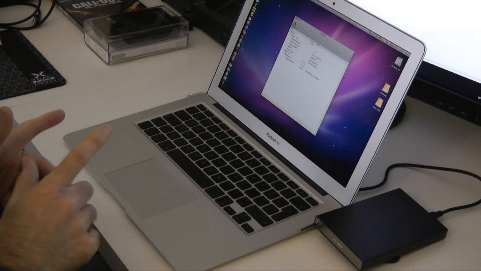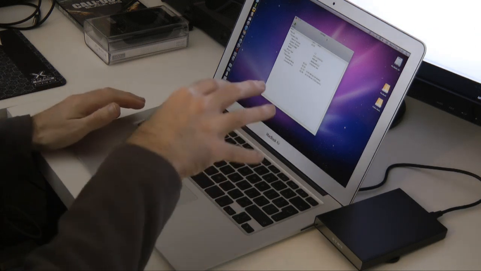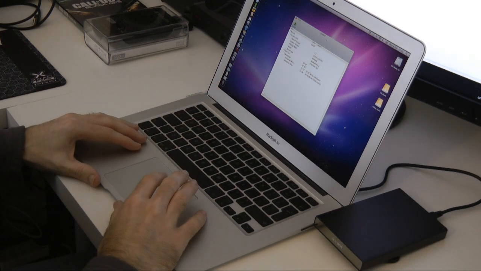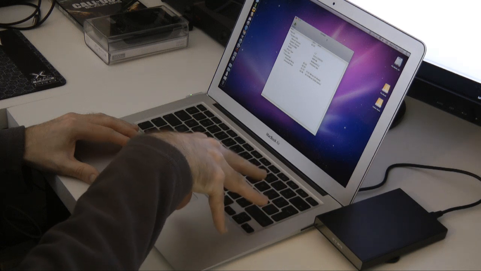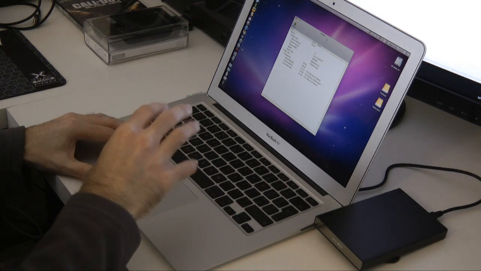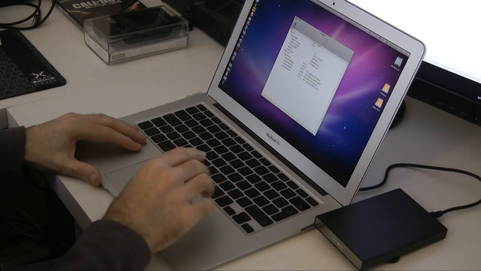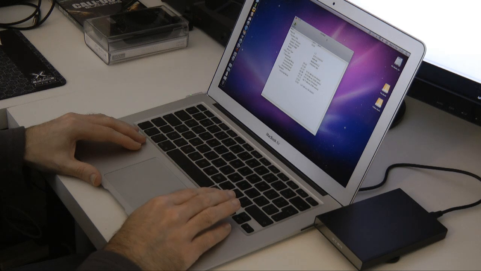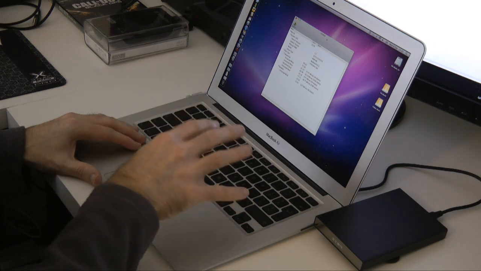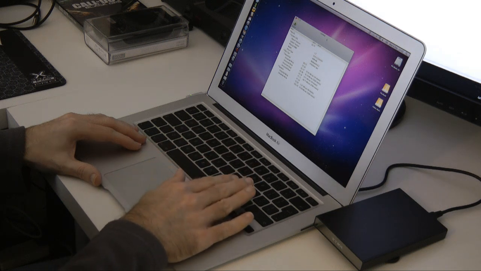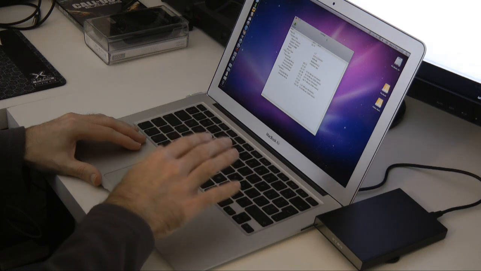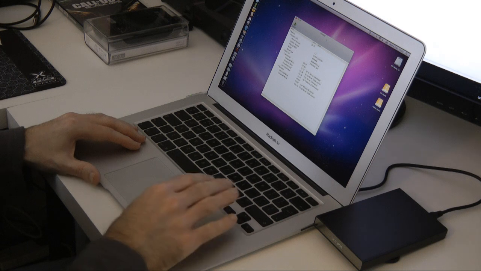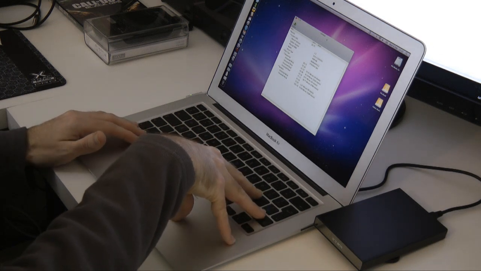Now while this is running, I'll just let you know I have already tested the internal flash storage on here. I'll put a graphic up on the screen to show you how this performs. Now the MacBook Air internal storage, the flash memory in here, achieved 133MB per second on 4K blocks, 156MB per second on 256K blocks. On the read, so it's uncached read, it achieved 18.48MB per second on 4K blocks and just over 185MB per second when it was doing 256K blocks. So very good performance from the internal flash storage on here.